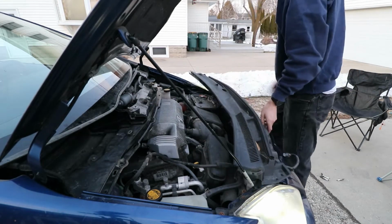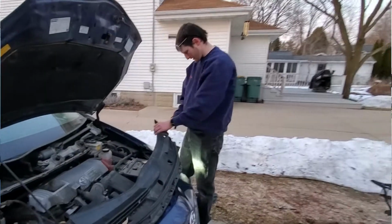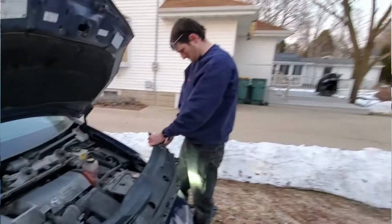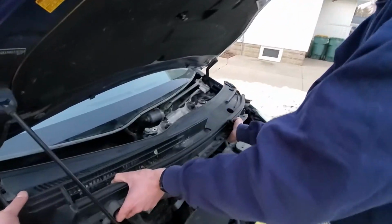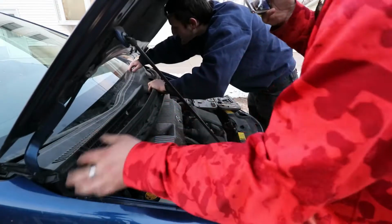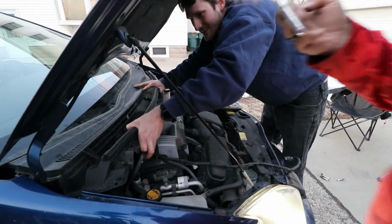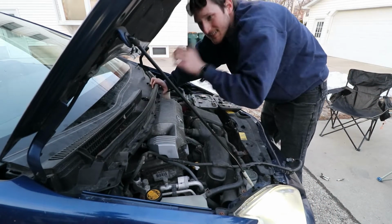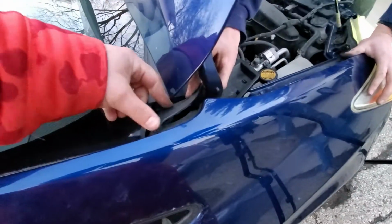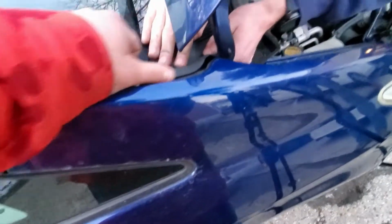Oh yeah, we got the stupid little things that I need a friend to help me with. All right, so you got these dumb little tab thingies. Make sure you're on the right side. And they never stay in. Probably because we broke them. Right now, we gotta snap all this in. This has to slide underneath the glass. Okay, now try to put that thing in. Just slide it underneath and then. There you go, she's in there.